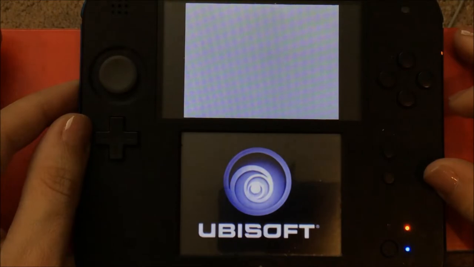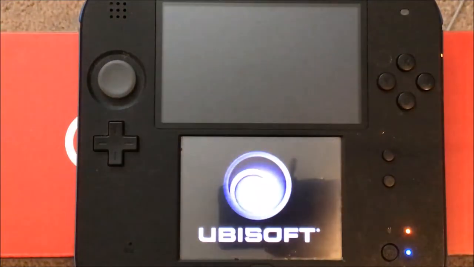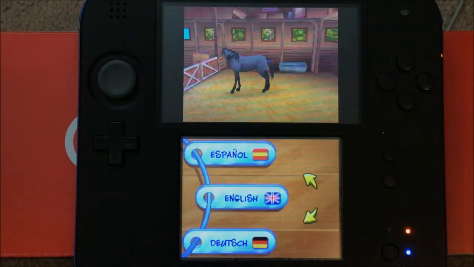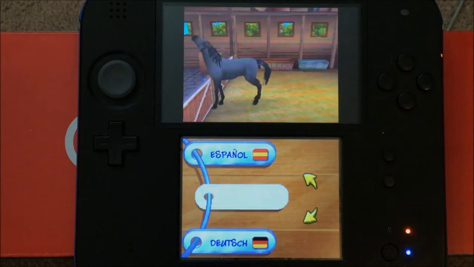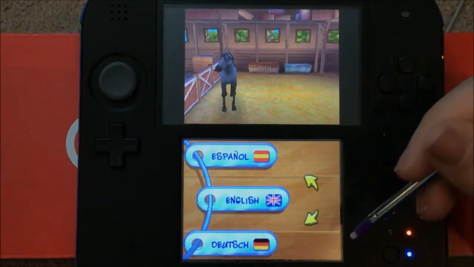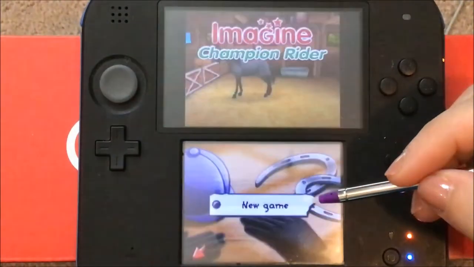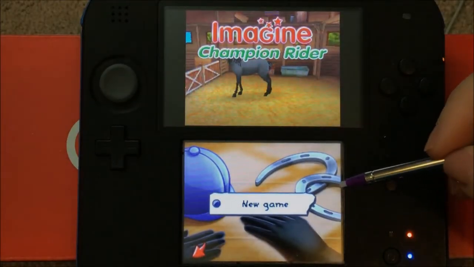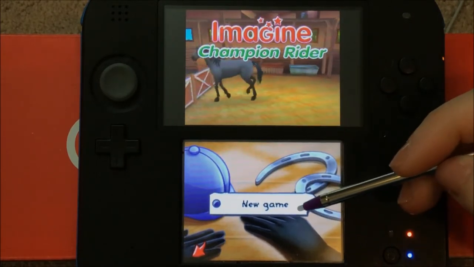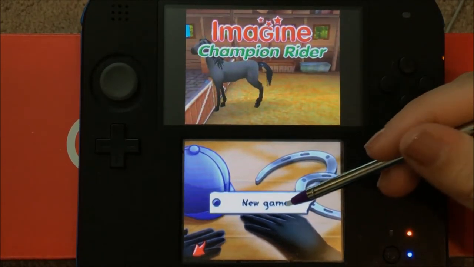All right, a majestic horse. Check it out. What we got? Espanol, English, or Deutsch? Oh my god, look at that horse. I don't even know if it is doing justice on camera how poor the graphics are. This is similar to the level of the vet one. Honestly, these are cute graphics, not gonna lie. Even though they're poor graphics, they're also cute.